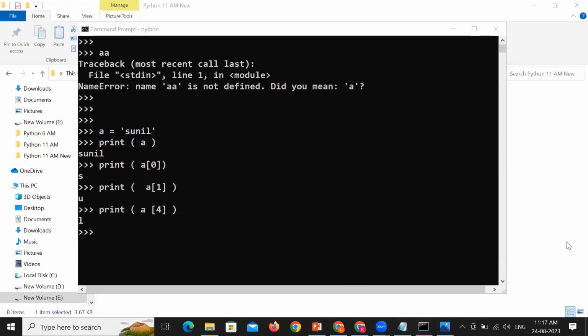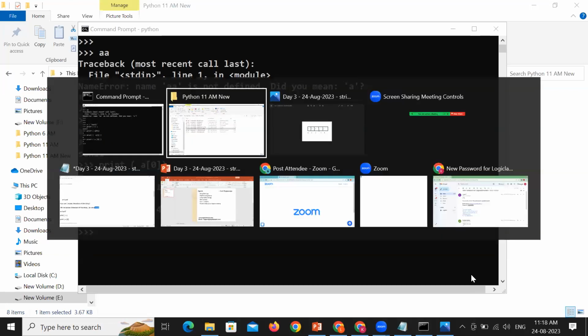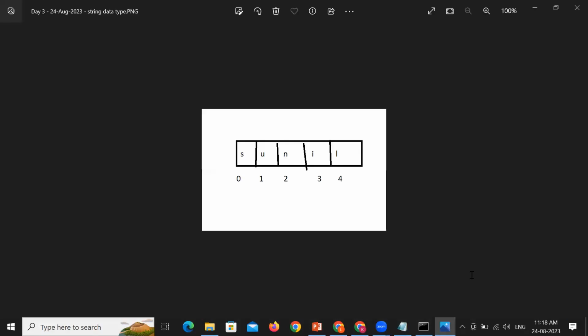This concept is called indexing. Using the indexing concept, not only the entire string, you can access a specific character. A very important point you need to keep in mind is that the index number starts with 0. Any string, whether 10 letters long or 100 letters long, index numbering always starts from 0. This is about indexing in strings.